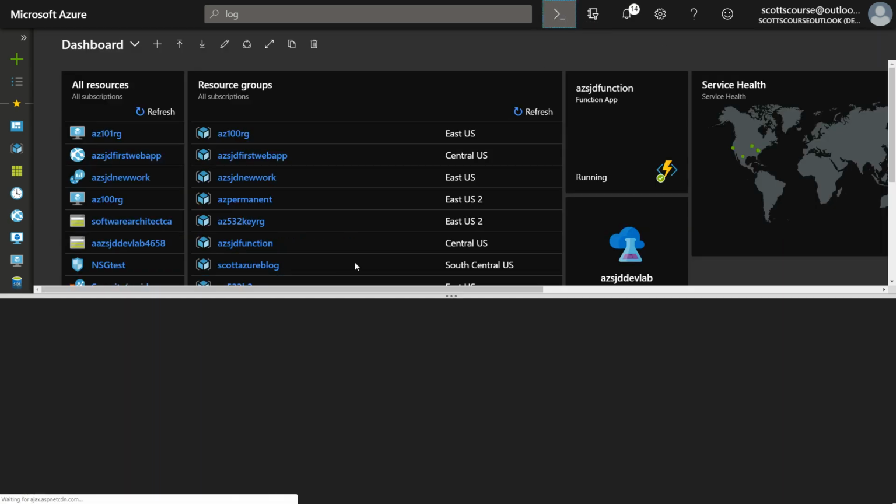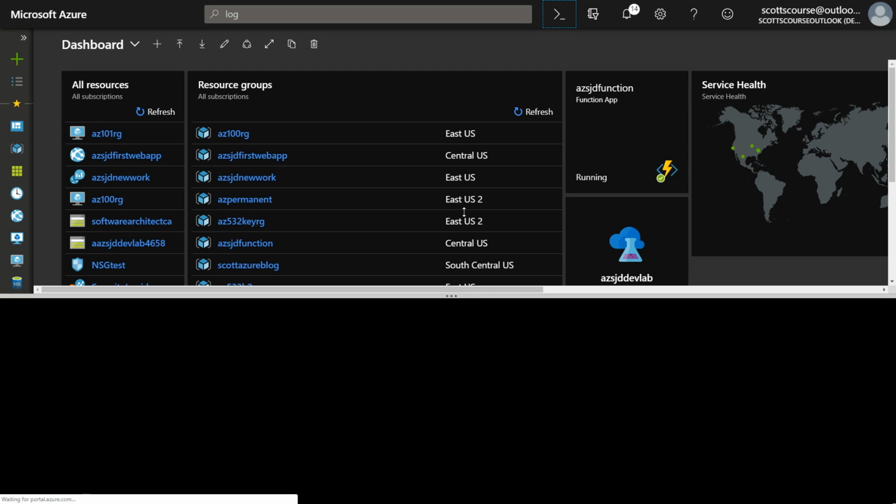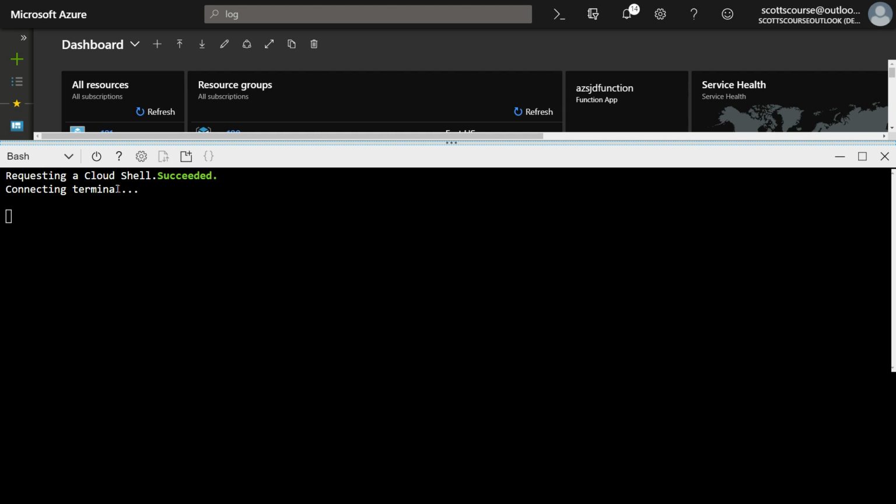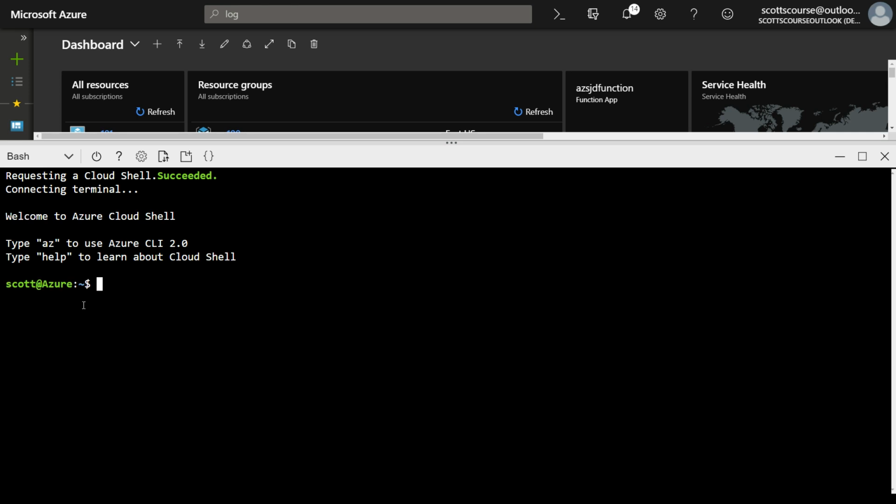So I'm going to go into the Cloud Shell. So I'm going to go open this up a little bit. And it's opening it up in a bash command, which is okay. I'm going to use the Azure CLI for this. There is an equivalent PowerShell command. So I'm going to basically say I want to register the feature of moving a managed resource to my subscription.